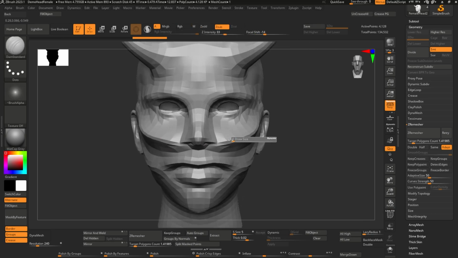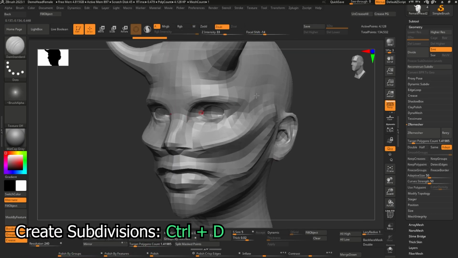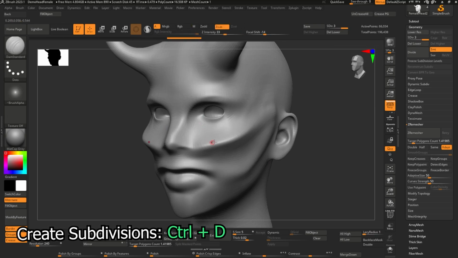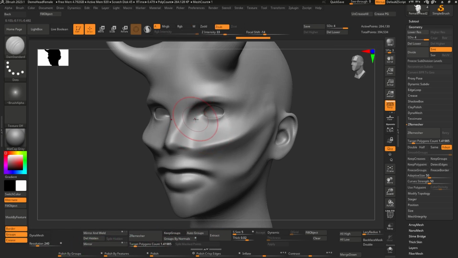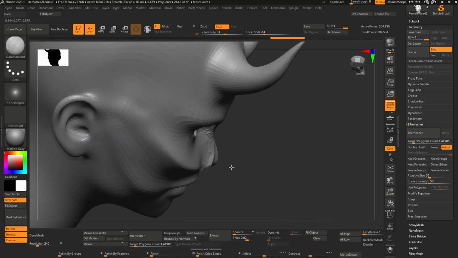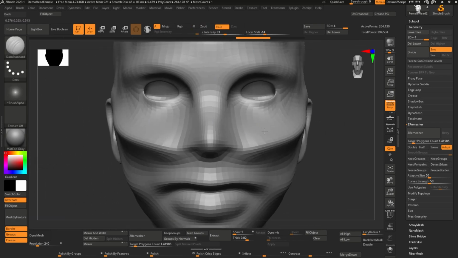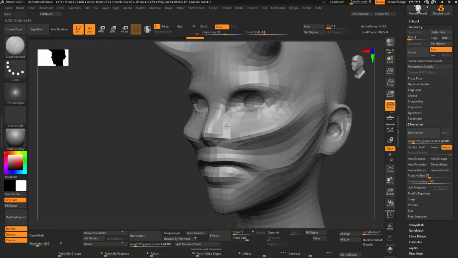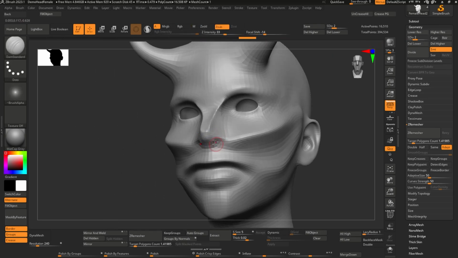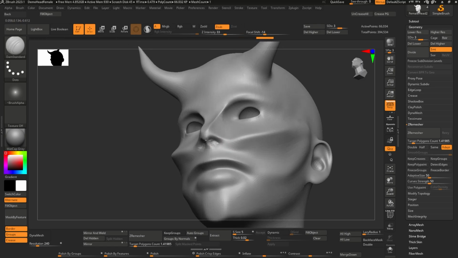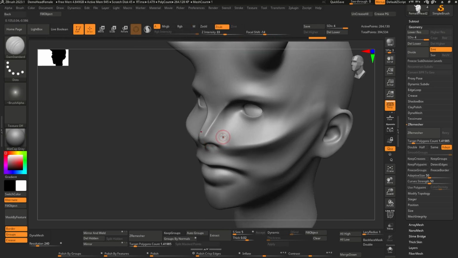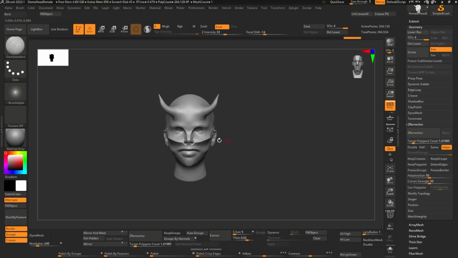Now, the general workflow that you do is you press Ctrl D, and then Ctrl D again, and then Ctrl D again, and then you can add some nice details. Obviously you need to detail every single level. Don't just go straight to subdivision 4. But yeah, now you can really refine your details, and you have ultimate control over all of the different levels of detail, and it's all nice and beautiful.